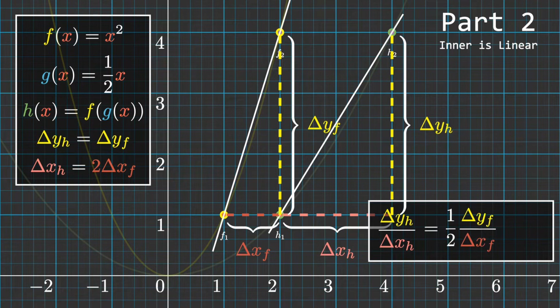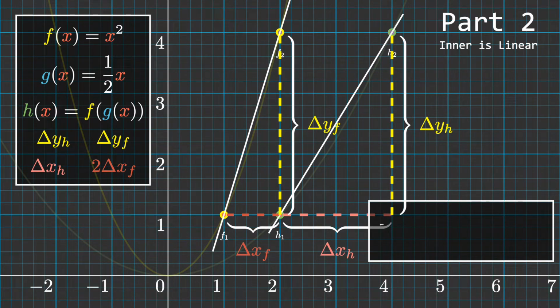And hey, if such a conclusion is true for all secant lines, then it must be true for tangent lines too, since tangent lines are just a special case of secant lines, where the changing x is very small. So, if I want to find the derivative of h at x, it is really equivalent to finding the derivative of its corresponding point on f, which is f prime of g of x, and then finally multiplying it by a factor of 1 over 2, and that's it.